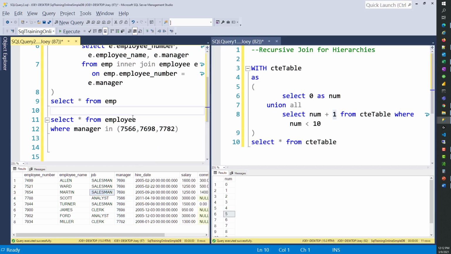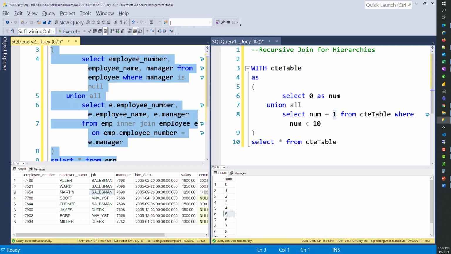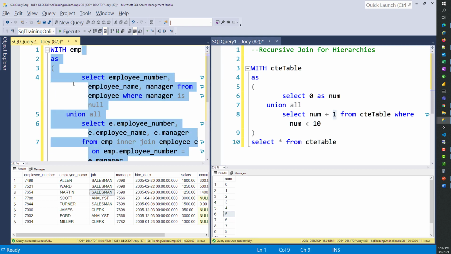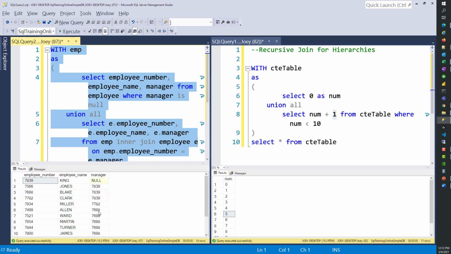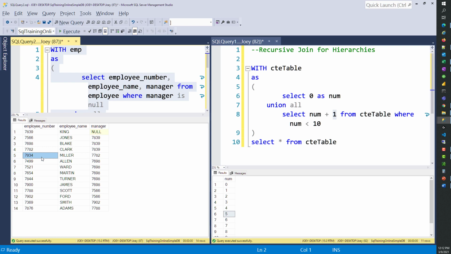Let me go back to the CTE here and run it. And so iteration 2 was there. Iteration 3 is going to be down to here.